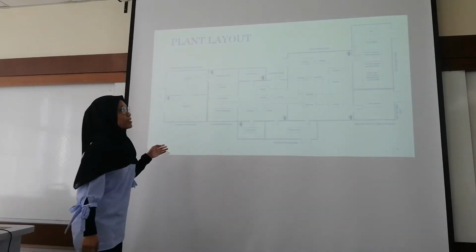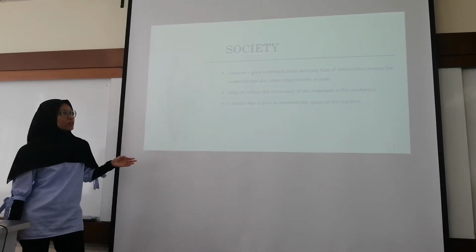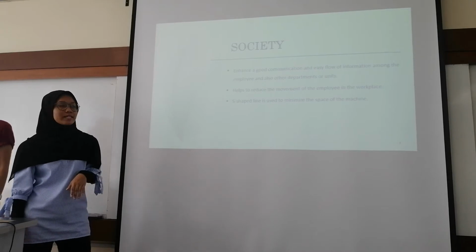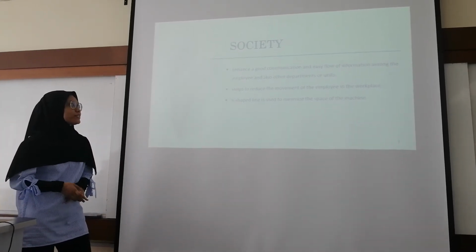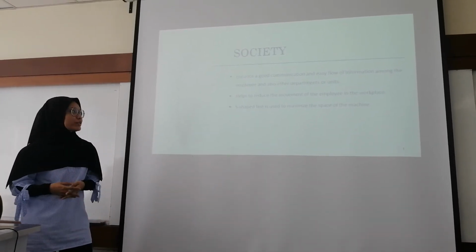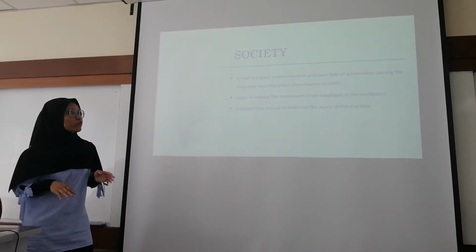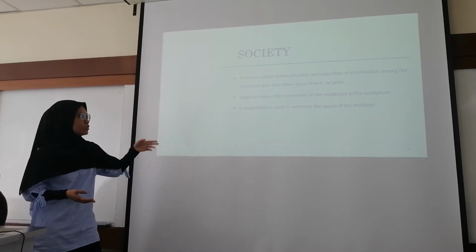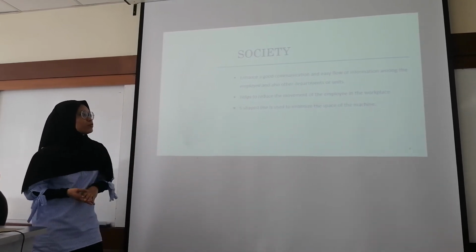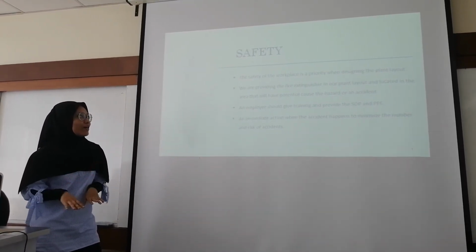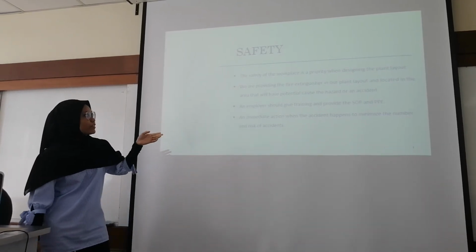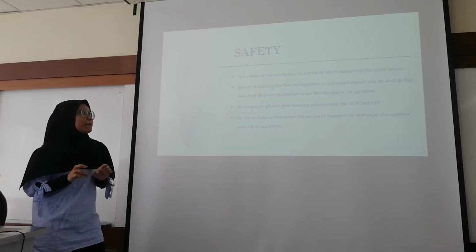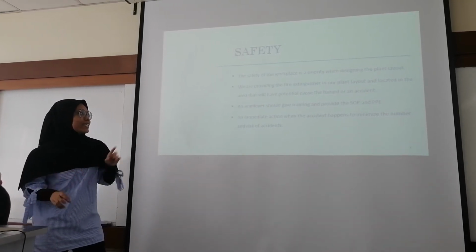So here is our plant layout. We are considering the society, so we enhance good communication and easy flow of information among the employees and also the departments or units. It also helps to reduce the movement of employees in the workplace. And in our plant layout, we use S-shaped lines to minimize the space of the machines.